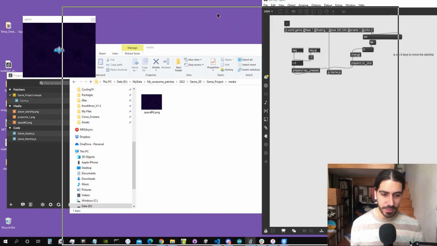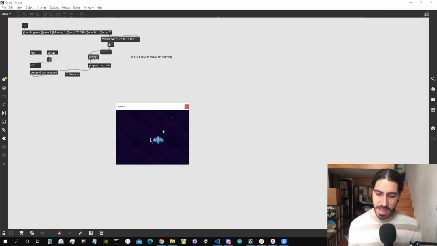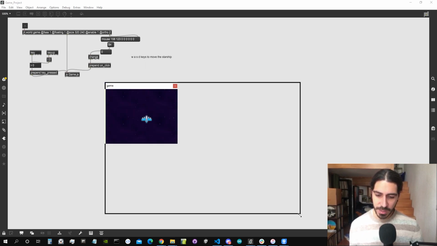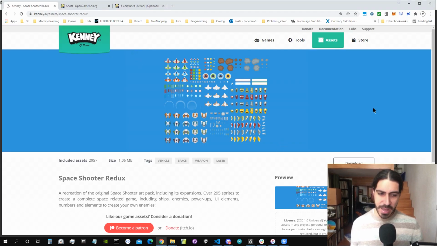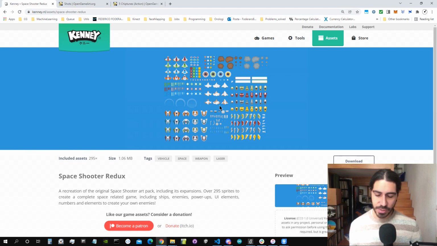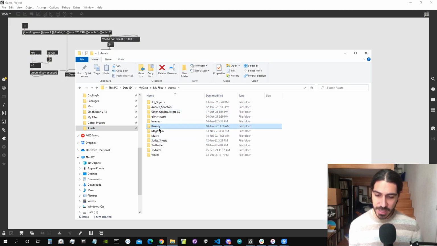And let's get some new images, because the one from before, this one here, I don't like it so much, it's a bit too small. It's only, I think, 16 pixels by 16, which is very small. So let's get another one. And as always, Kenney is full of good assets for us. I have downloaded this one, Space Shooter Redux. I will put a link in the description. So let's see what this package contains.